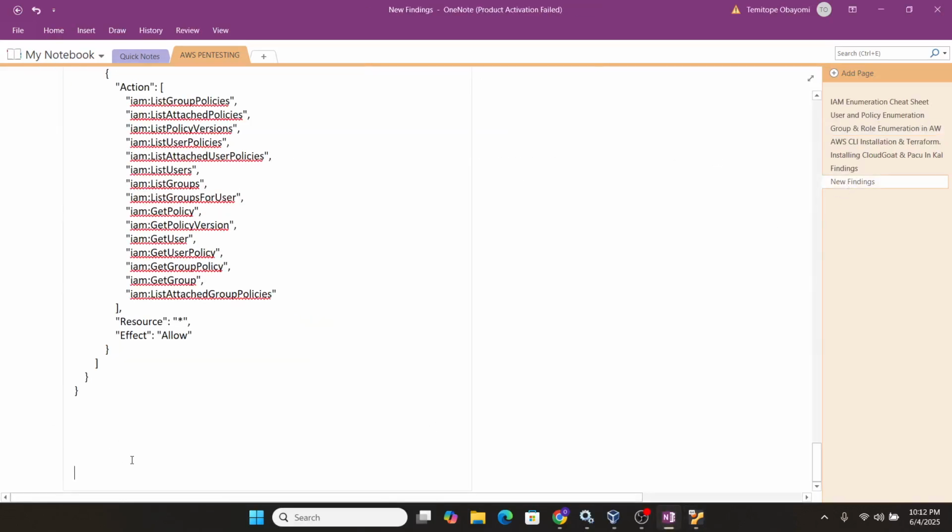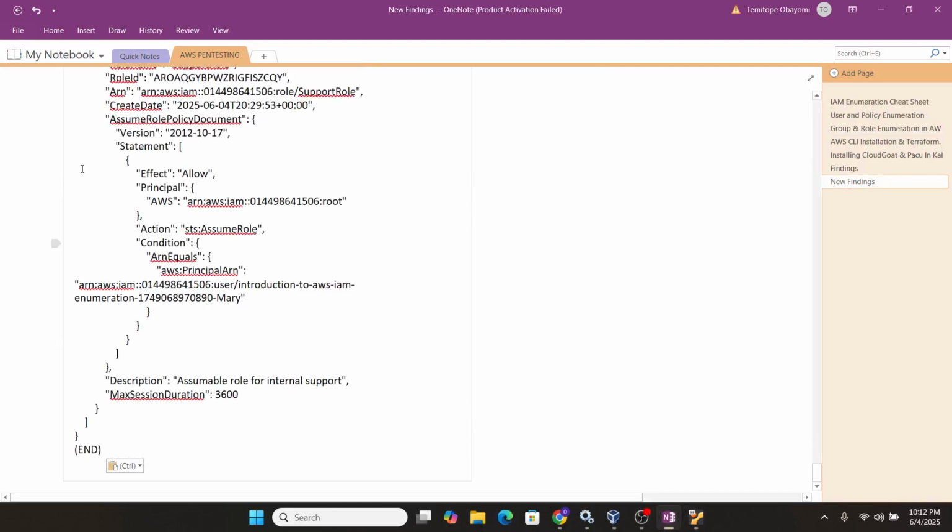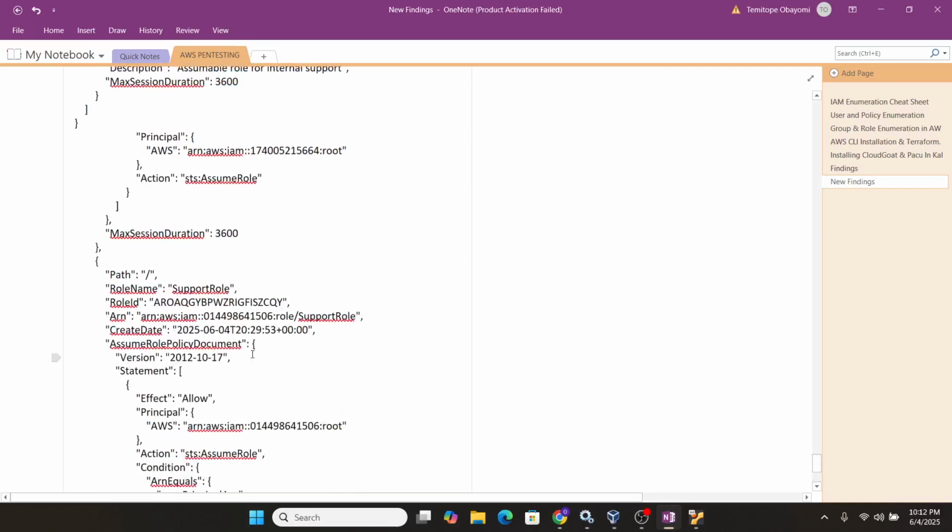Let's put this in our file. So we've listed the roles in this AWS account. Now let's look at this particular role called support role.